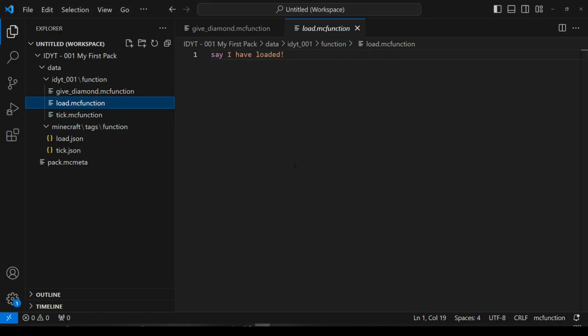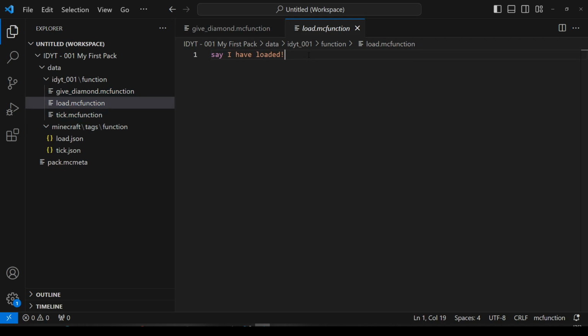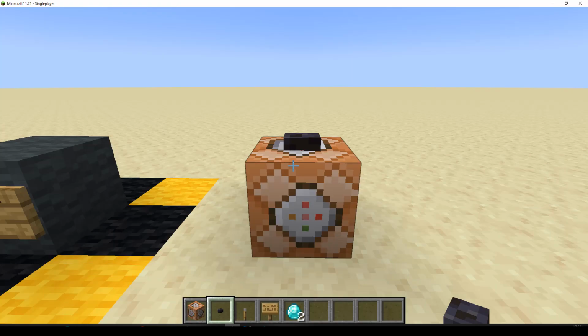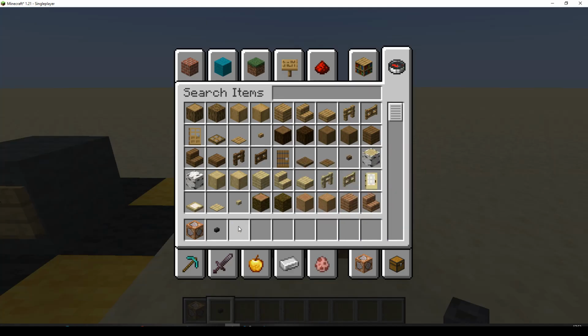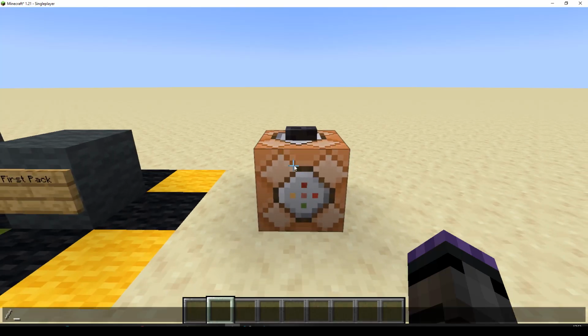So now that's going to catch you out maybe if we look at the give diamond and we do give @s a diamond. And we'll save that. And what we'll also do, we might as well copy that, and I'm going to put it into the load function as well. I have loaded, give @s a diamond, and save that. Let's pop back and reload. And I'm going to remove my diamonds. In fact, I'm just going to remove everything. There we go.